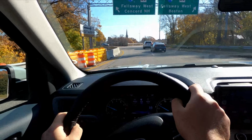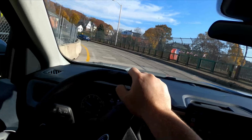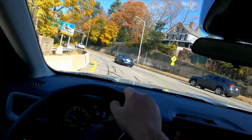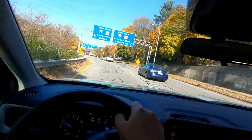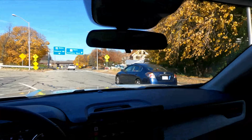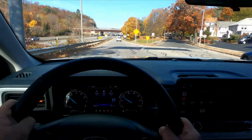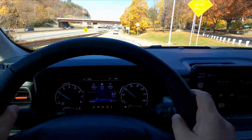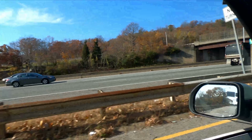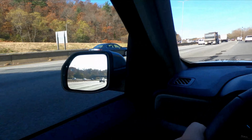Now, this is very important, and it's a little absurd, the fact that the only place to adjust the driver assistance settings on the Ford Maverick with the Co-Pilot360 package is in the instrument cluster. But again, shout out to our amazing viewers for really pointing that out and making it known before this video really had a lot of runtime. So thank you guys for that. Truly appreciate it. But as we get up to speed here, as a reminder to engage this feature, you have to click the left stalk. There is a button on it, you turn it on.